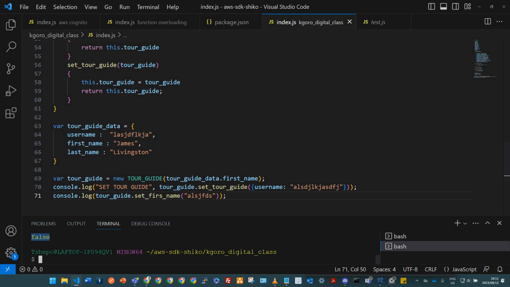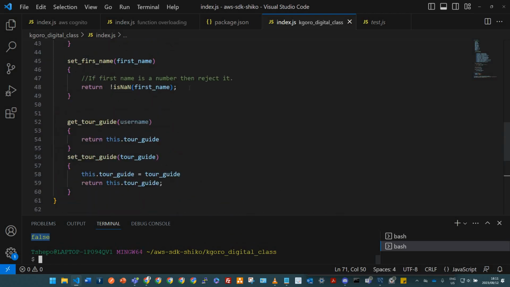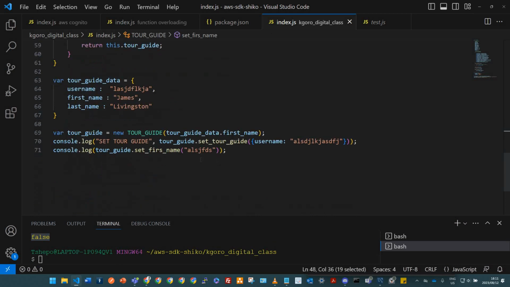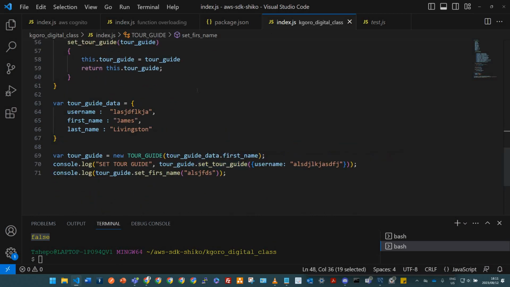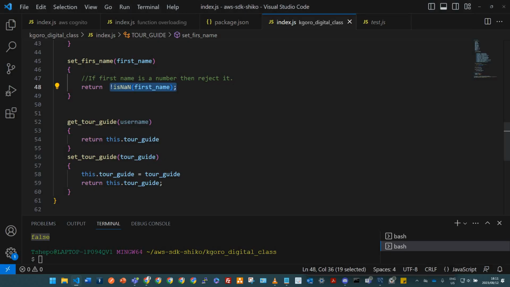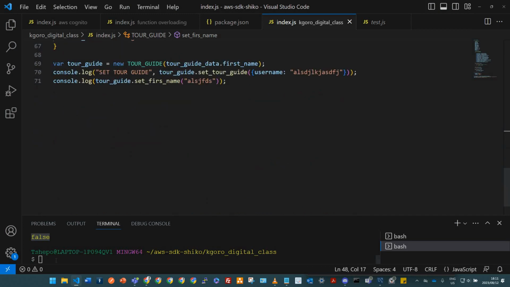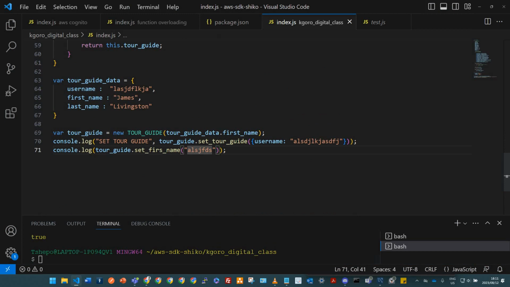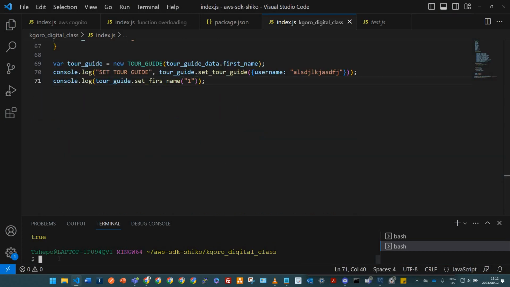Okay, so this is false. It's not a number. True, well, it's not a number. Okay, let's say it's not a number, should return true. So yes, RSJD is not a number. Let's see if we put 1, what it's going to say. Okay, it says false.